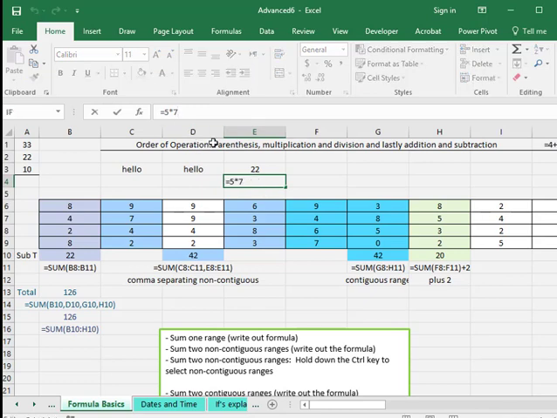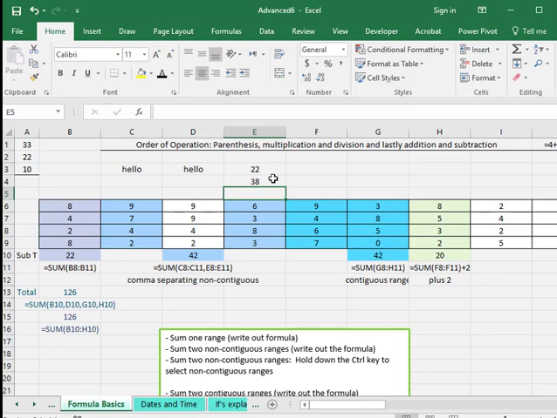Okay, let's put something on the end of it. Let's say plus 3. So now you have 5 times 7 plus 3. So it was 35 before, and now it's 38. And this leads us into the next topic, order of operations.